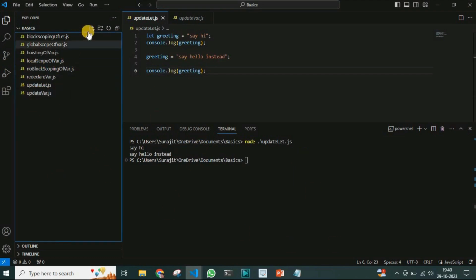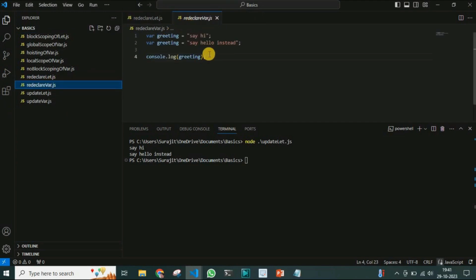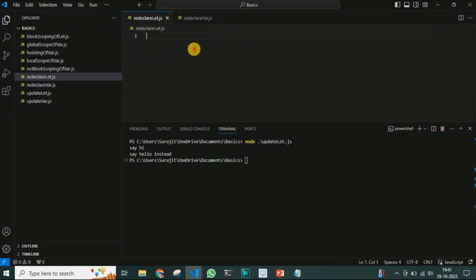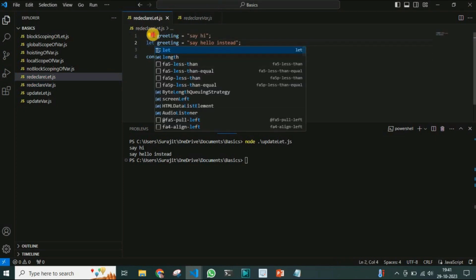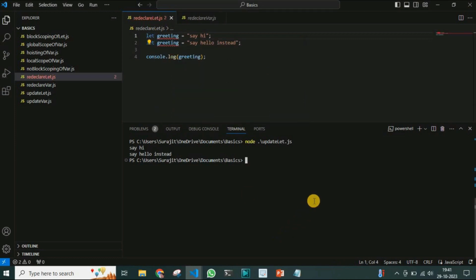And next, the redeclaration with let, but it will throw an error.